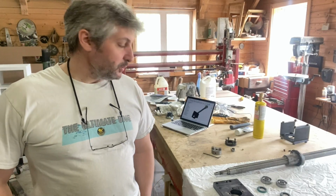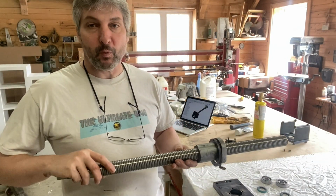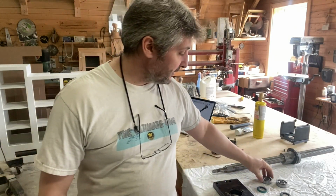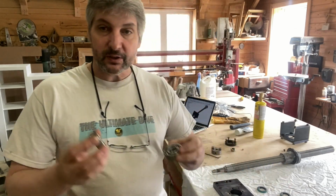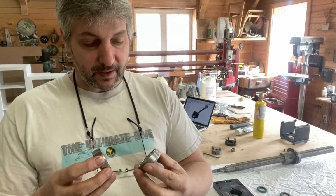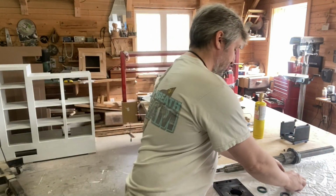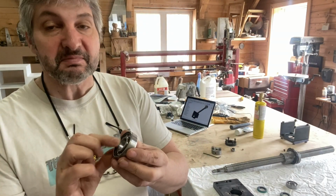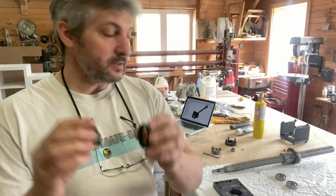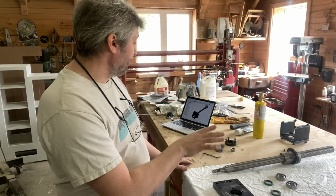Hi friends, today's project is to finally reassemble the y-axis ball screw. I've managed to source all of the parts. I have these two angular contact bearings, SKF, and they're supposed to be paired and preloaded, so hopefully that'll be good. They look a little cheap, I don't know. Hopefully they're good.